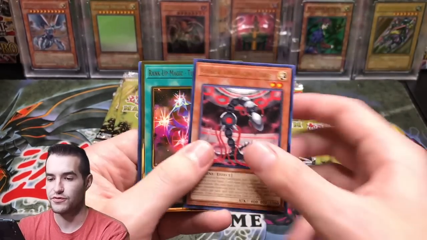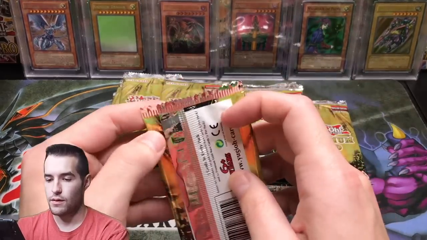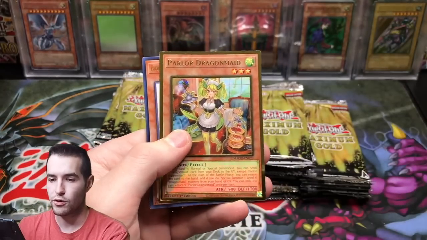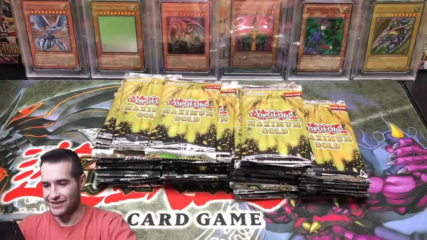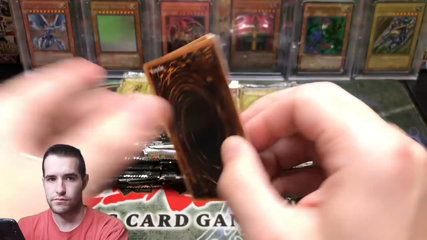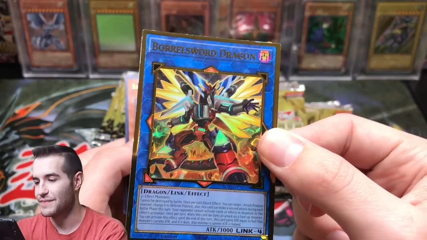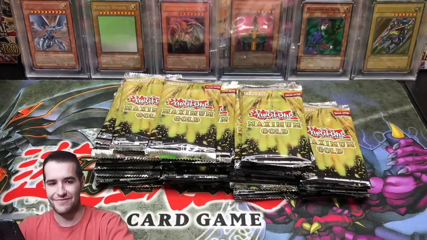Solemn Judgment. Another one. Cyber Dragon Core. Rank Up Magic. Lady Debug. All right. Parlor Dragon Maiden. Miscellaneousaurus. The craziness. Boral Sword. Oh, the alt art Boral Sword. Man, the problem with these cards, the edges are just not good. Miscellaneousaurus again.